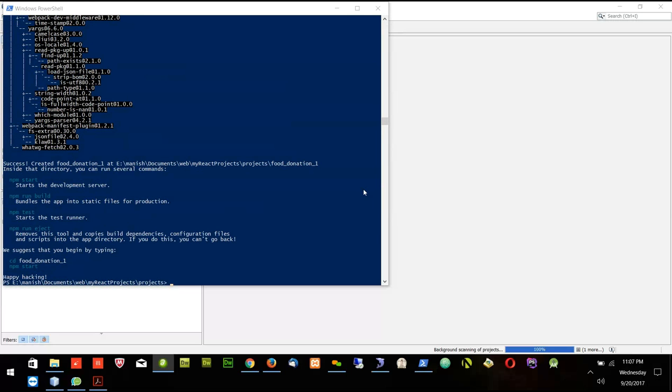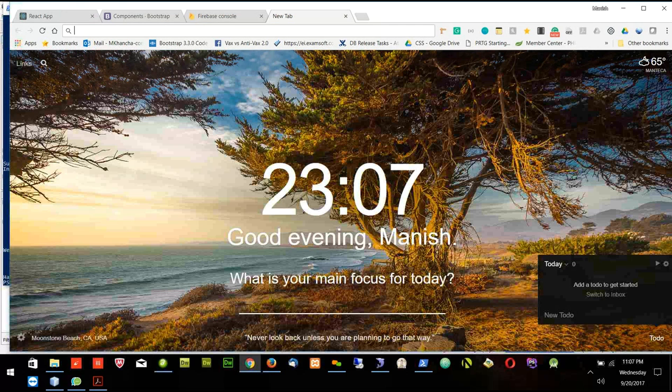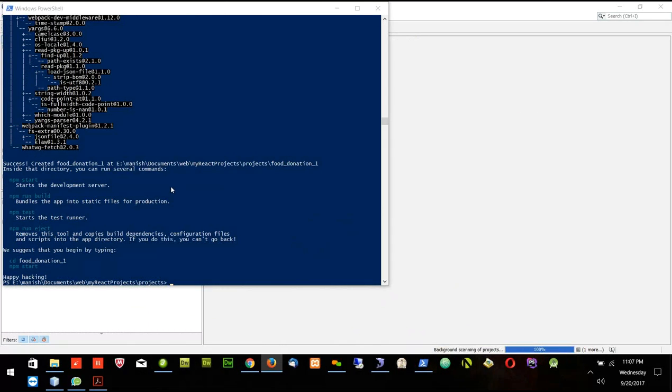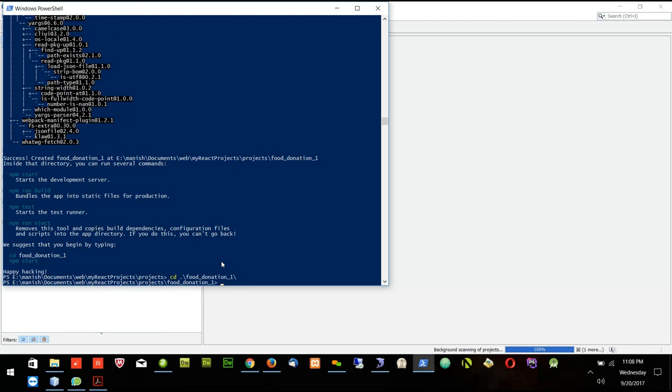Okay, so we are done with installing npm start and run build. Let's go to the project, food donation, and now I will install a few libraries for our project.